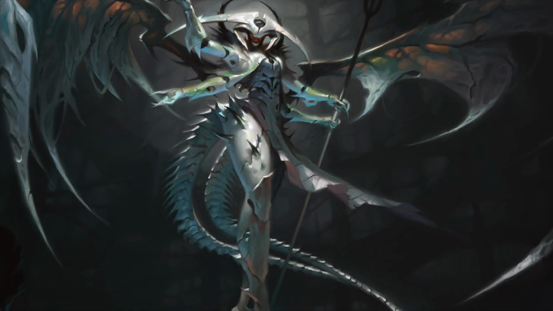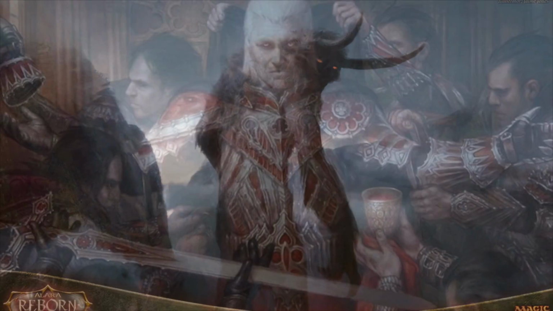Petitioner beats versus Thantis, Shuyan, and Anafenza the Foremost. Find out who wins next on Commander Replay.